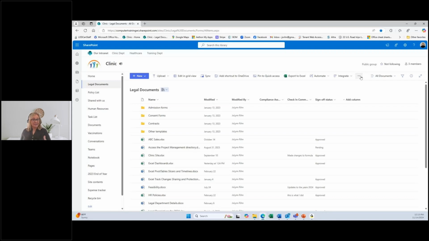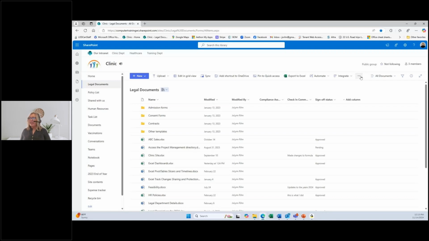But while I'm in this menu, I want to talk about some other great features that we have. Some of these are going to be exclusive for SharePoint. Some of these will be available in Teams and in OneDrive. But the first one that I want to talk about is this feature called Automate. Because SharePoint is part of 365, it is directly connected to everything in 365.